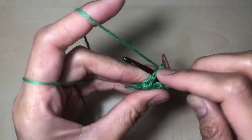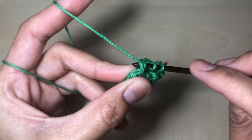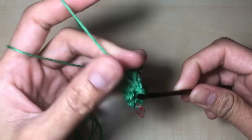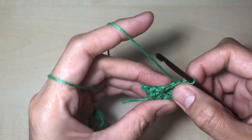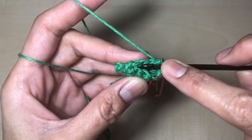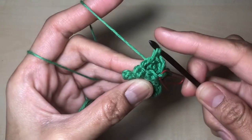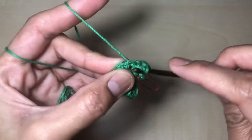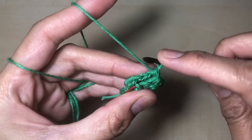Insert your hook in the next stitch, yarn over and pull. Insert your hook in the next, yarn over, pull. Yarn over, pull through 3 loops on your hook. And then we're going to repeat that 3 times. 2 more times now. 3 decreases in total. This is number 2 and last one.